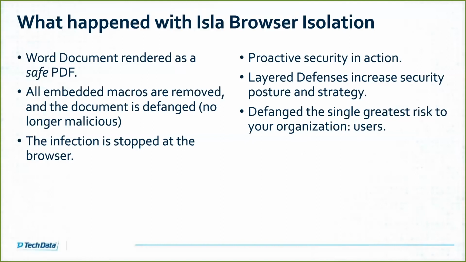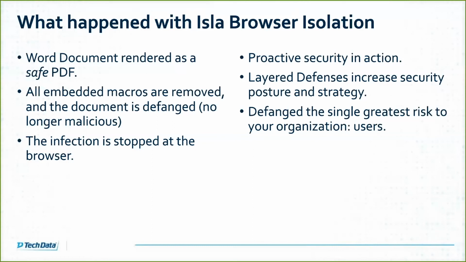So this kind of reiterates what I talked about a second ago. What happened with Isla Browser Isolation? The Word document rendered as a safe PDF. All of the embedded macros are removed and the document is defanged, making it no longer malicious. The infection is stopped at the browser. No malicious payloads were ever downloaded, thereby nullifying the attack. This is definitely what you would call proactive security in action.